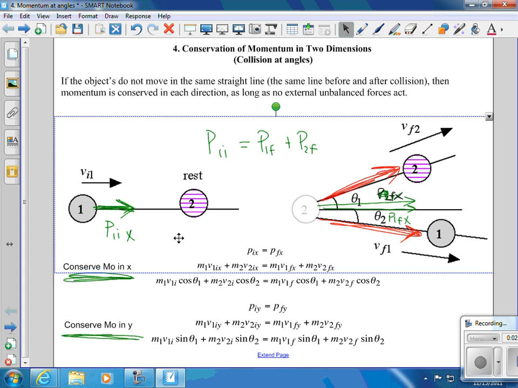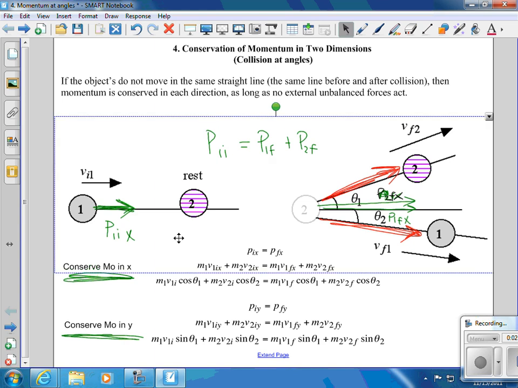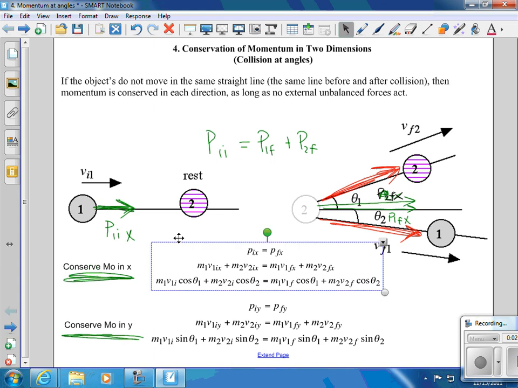So the x components of 1 and 2 after the collision add up to the x component of 1, which happens to be the initial momentum of the system, before and after the collision. And that's all set here with m's and v's in a nice little equation that says P initial x equals P final x. This doesn't say that; it just tries to say that momentum's conserved. Well, it is vectorially, but not algebraically the way you try to do it. You might see this written on the board in some college classroom, but really this is a better way to think about it: the initial momentum in the x equals the final momentum in the x.